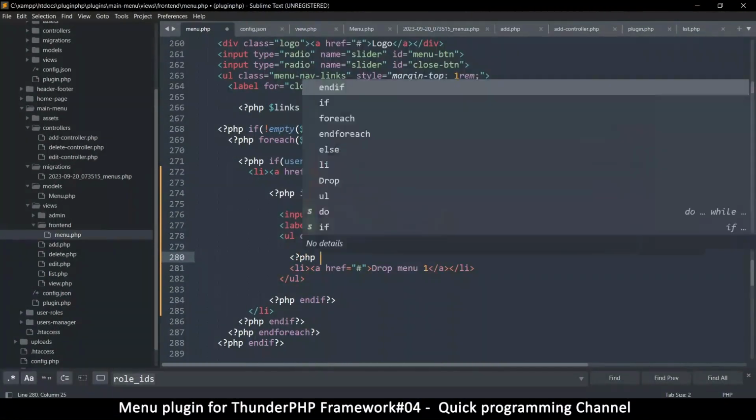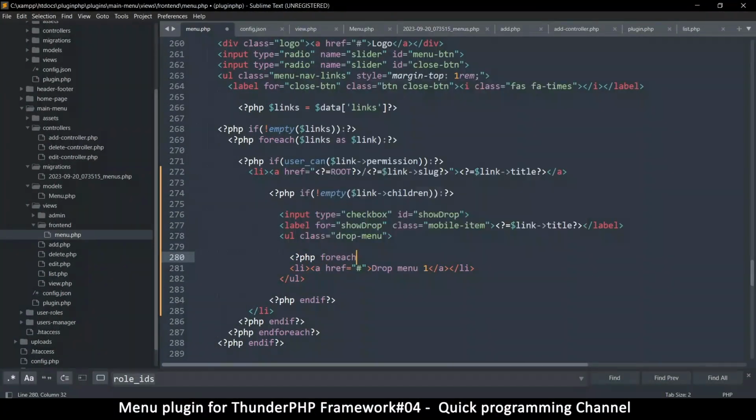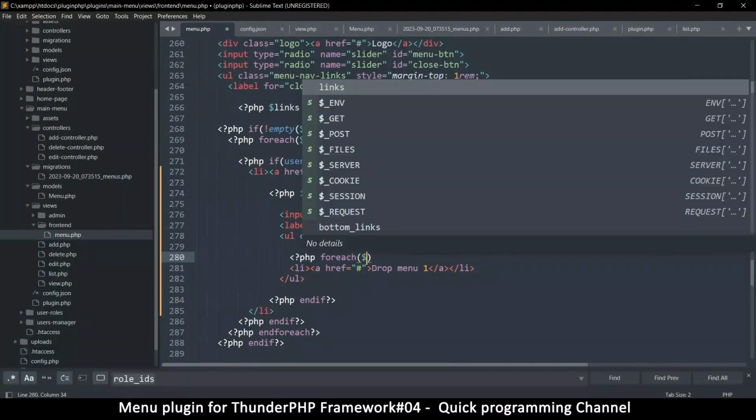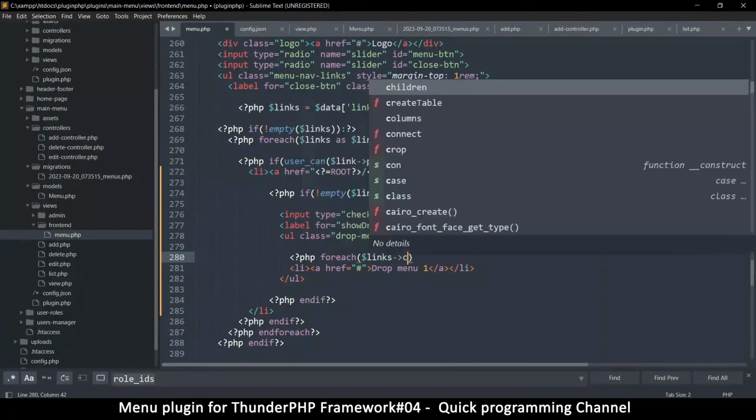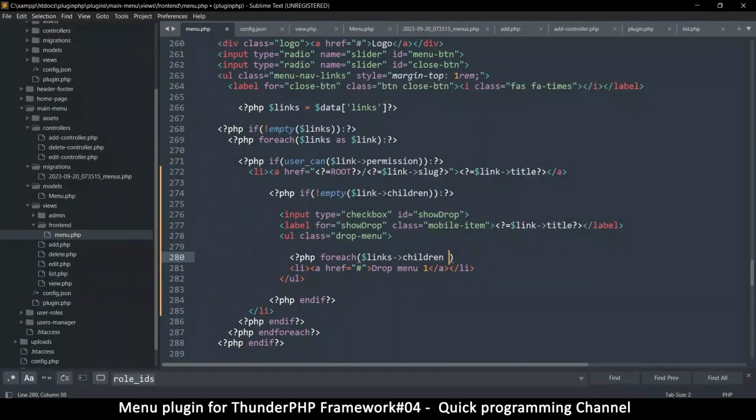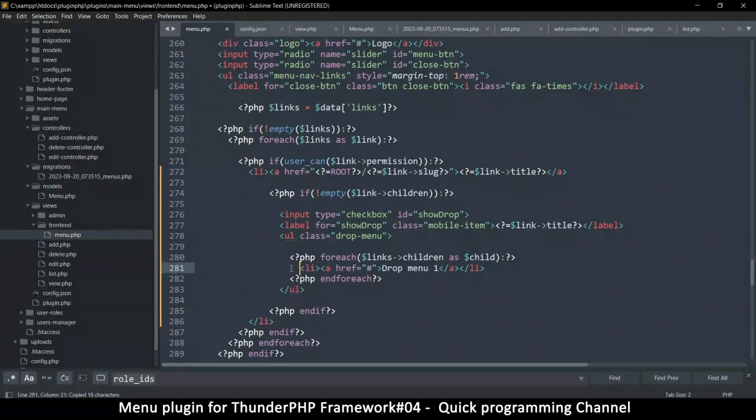So I'm going to do PHP and say foreach links children as child, like that. Okay, so now let's end this foreach over here like this. Boom.